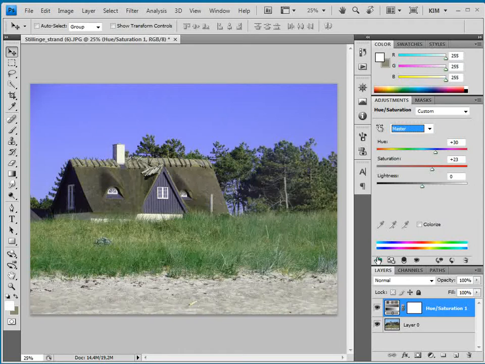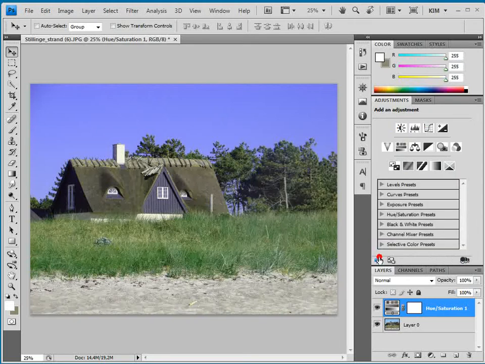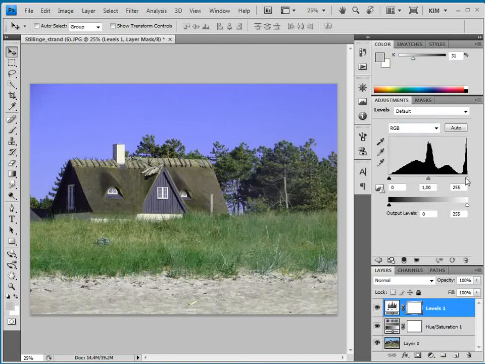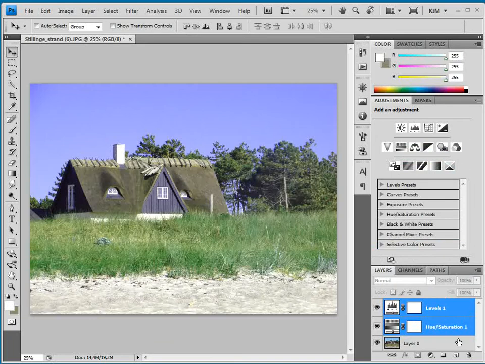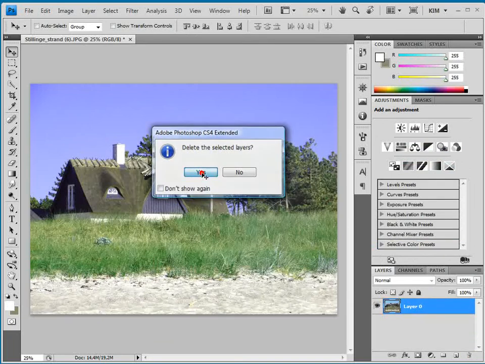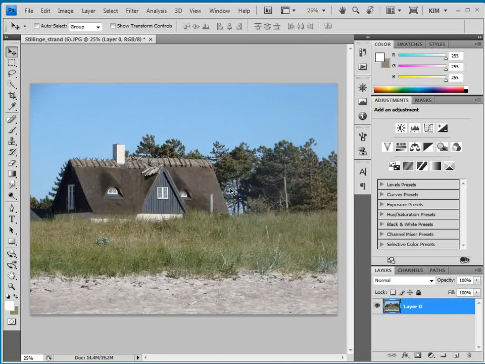So down here you have a list of what to do. So you can go back here and you can say, I also need to put, for example, levels on it. And then I can make it a little bit lighter, like that, right? This is not a good result, but I'm just showing you the tools to do it. I found out I don't like one of the things I put here, so I will just take the layers and delete them. Bye bye, and we have the original picture.